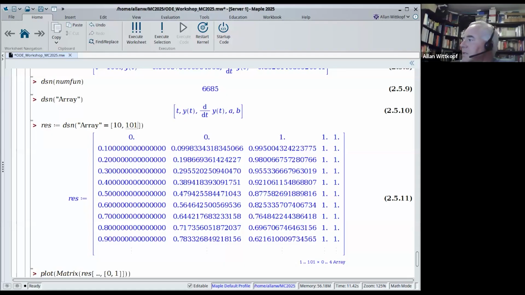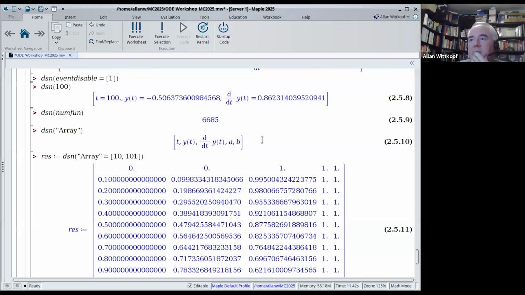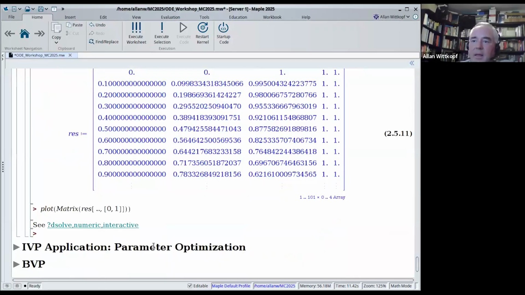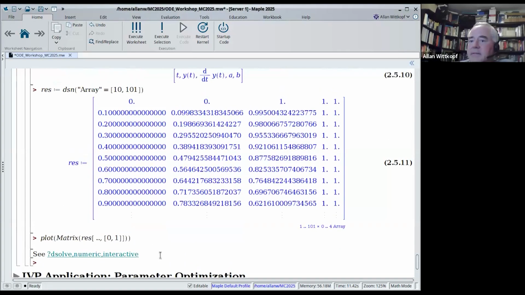And there's a question: when do you apply the command event dsend event disable? When you disable the event, it essentially just tells the integrator, turn the event off, but resume from start. So it's actually going to reintegrate from the beginning when you turn the event off at this time. Okay, so we've got this data.